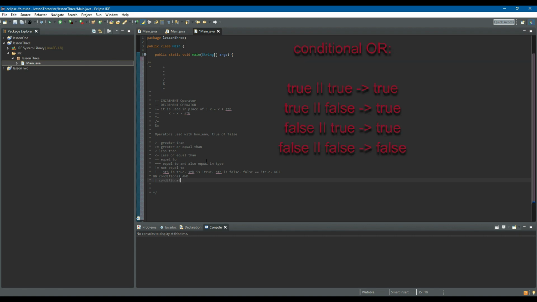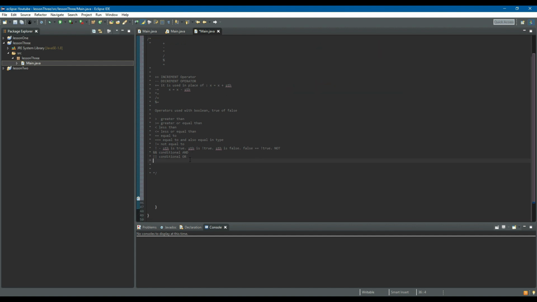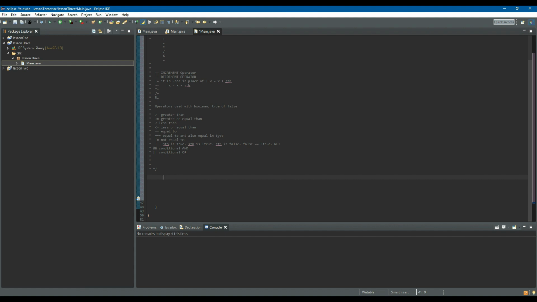So then we have the conditional or, and the conditional or means that the calculations on the left and the calculations on the right should be true, both of them true, or at least one of them should be true, so that the statement gives you back true. The statement will give you false only if both the left and the right side are false. So this is everything you need to know right now, and that is all that we will use for the coming lessons. But if we use something more, I will be happy to explain it to you at that point.